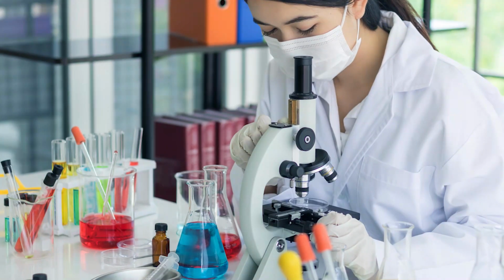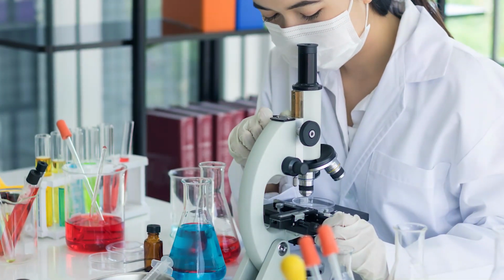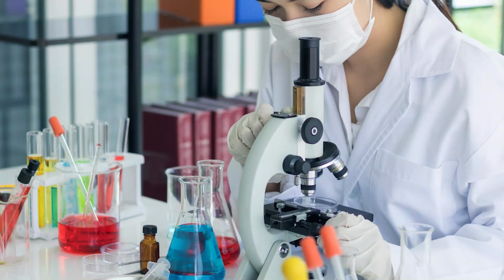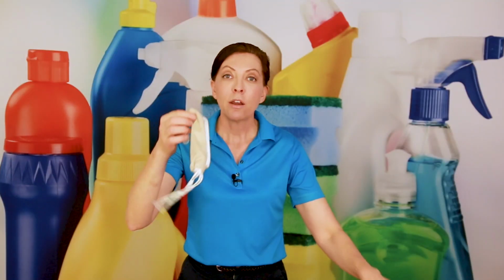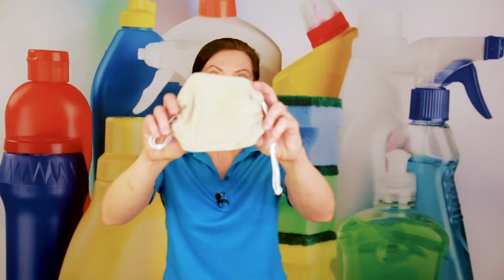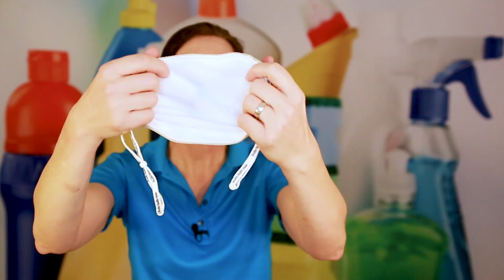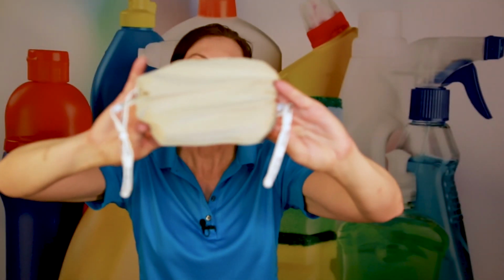One thing I do want to share with you first is this is the package of the Breathe Healthy mask. And it has been lab tested so that it takes all of the microns in the air down to 1.0 microns. So you open this bag up and there is one mask per bag. This is what it looks like. I'm going to step up here close so that you can see it. It is white on the inside. It is colored on the outside.